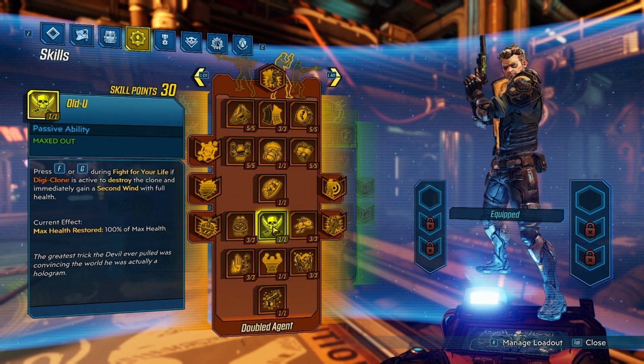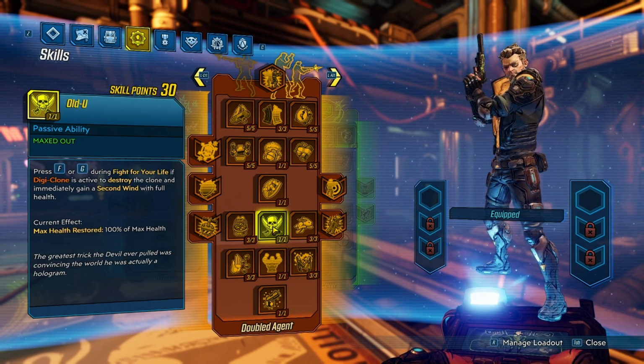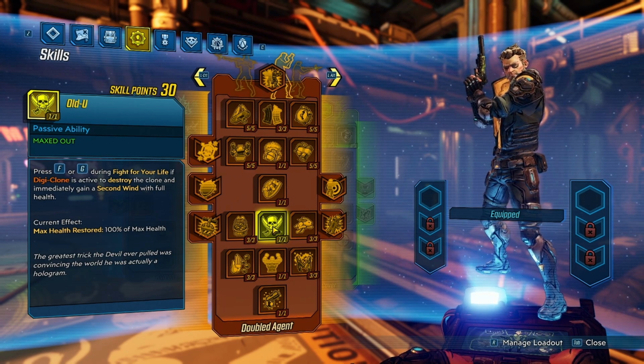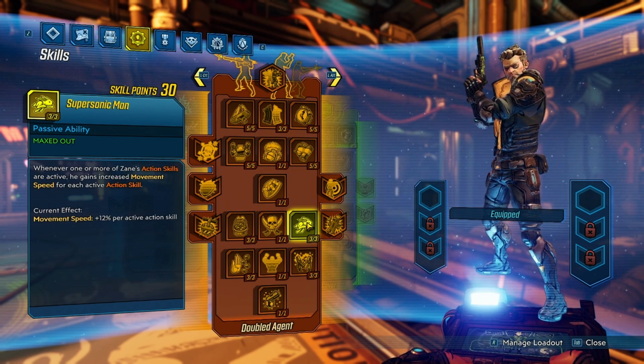Zane really struggles to get second wins on his own, so this can really get you out of some tough situations. It is definitely worthwhile to grab it if you are running digiclone. We then have Supersonic Man.